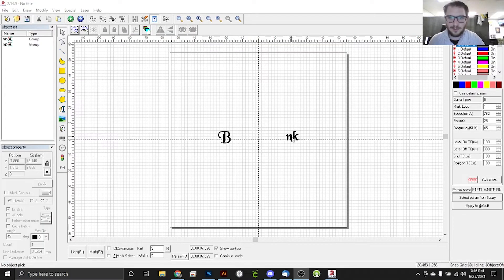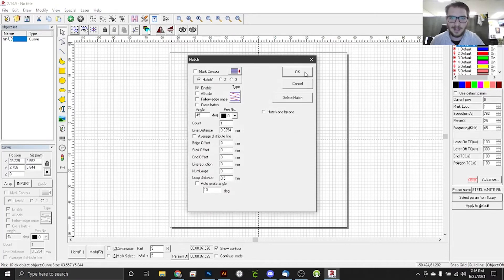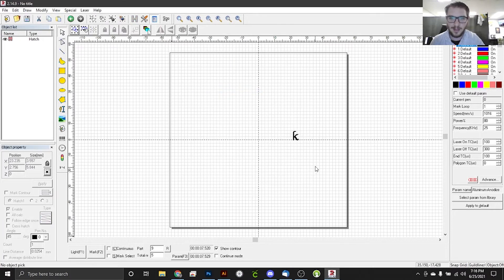Hopefully for the last time we're over here in EasyCAD. I'm going to ungroup this last hatch pattern here. We're going to delete the hatch and get rid of our N and our B because we're happy with the way that looks. And we're left with our K — the problem K right here. So we'll just hatch that K, switch right back over to anodized aluminum, and do this one more time. We're going to mark it with the anodized aluminum setting with a little bit lower focus and then do the steel white finish. Hopefully it matches the rest of the urn. So let's go find out.